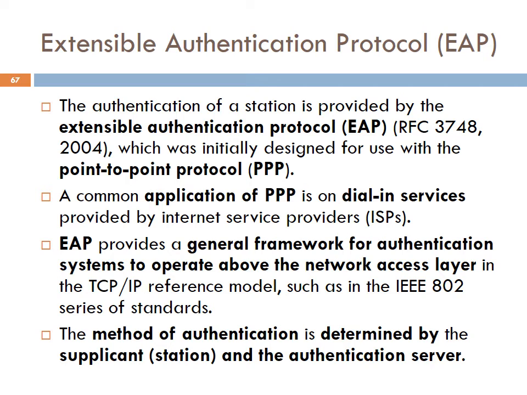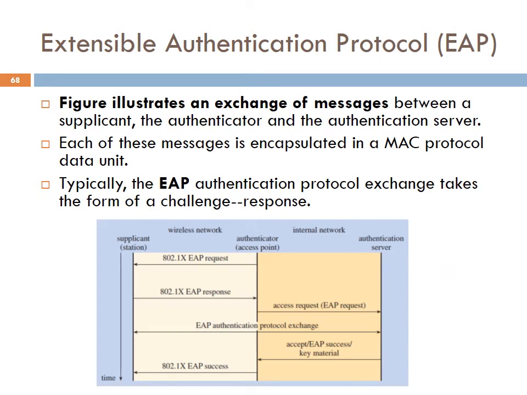The method of authentication is determined by the supplicant and the authentication server. The following figure illustrates an exchange of messages between the supplicant, the authenticator, and the authentication server. Each of these messages is encapsulated in a MAC protocol data unit. Typically, the EAP authentication protocol exchange takes the form of a challenge response.